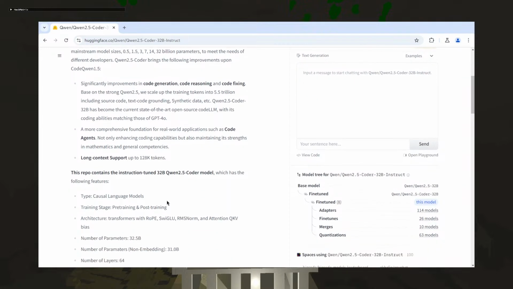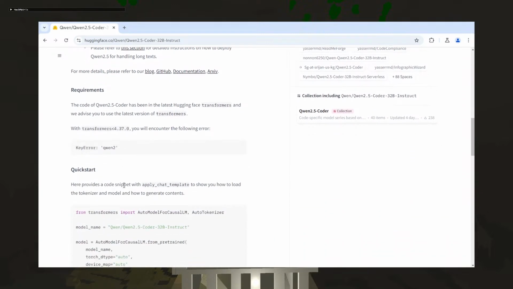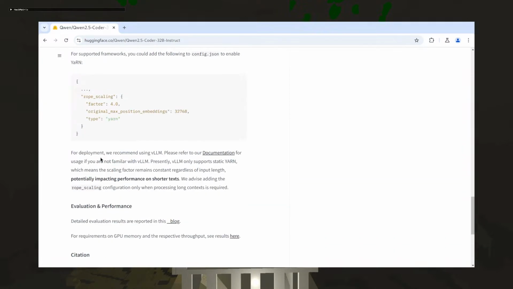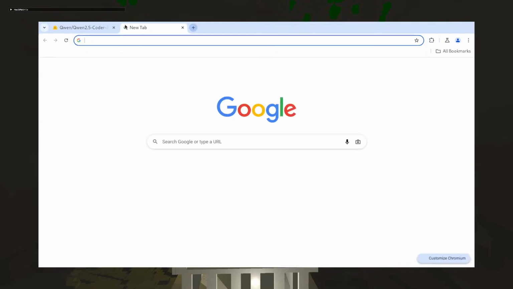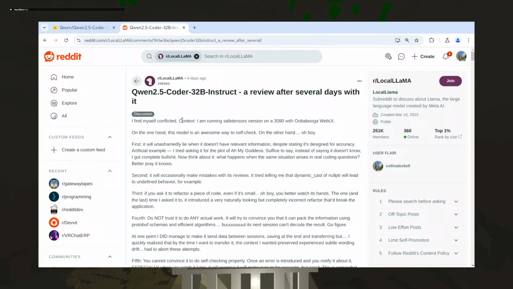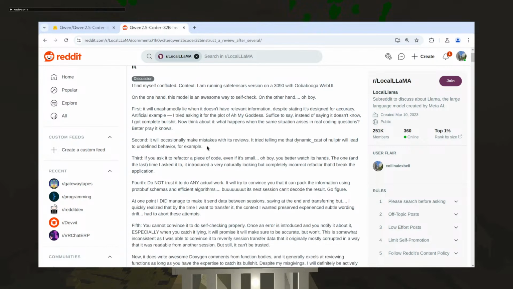I wish I could run 32B with the amount of money I have, but I can't refactor.